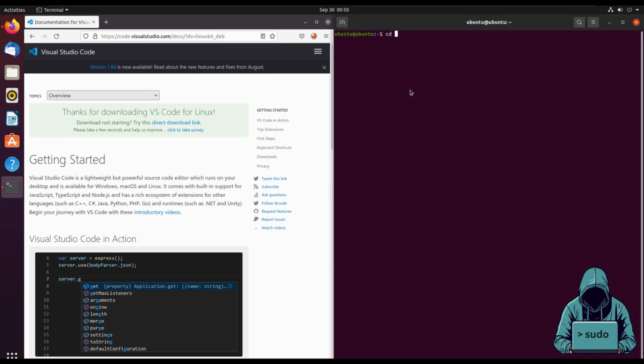So once the download has been completed, it will have saved the file in the downloads folder, unless you have configured your download location. So you can use the ls command to check, and you can see we have the code version .deb file, which is in red.